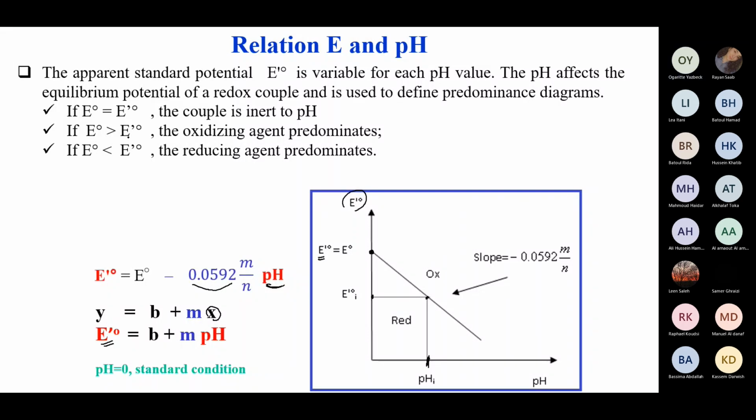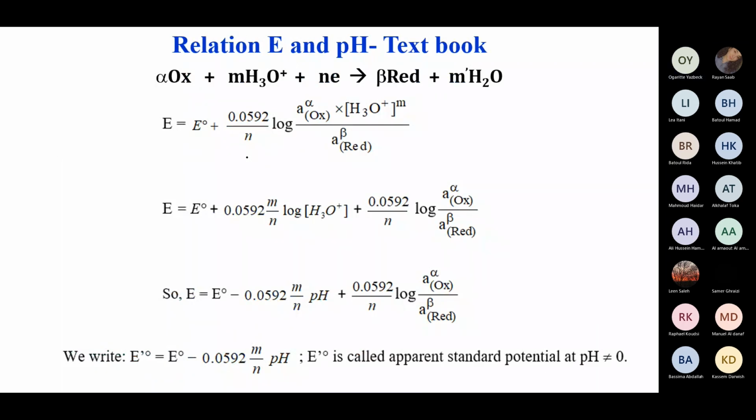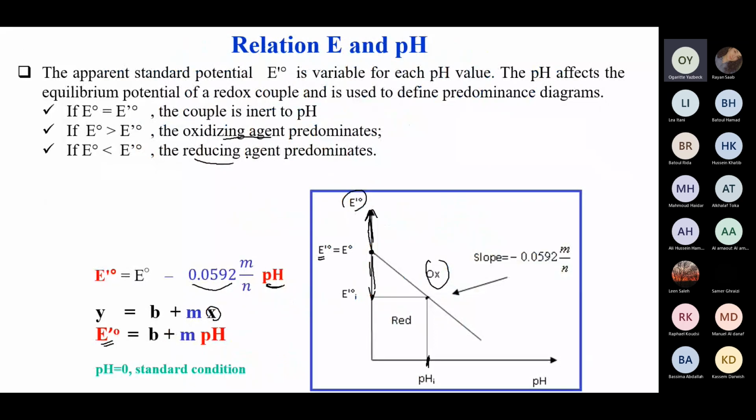When the E naught here is greater than the E, always the oxidizing agent predominates in the solution. And at the lower end, if E prime is greater than E naught, again the oxidant should predominate, and if it is less than, then the reductant should predominate. Again, we have the same mistake. These will never be asked directly like that, who predominates. You will find the exact concentration at a different pH. That's how the questions are asked.